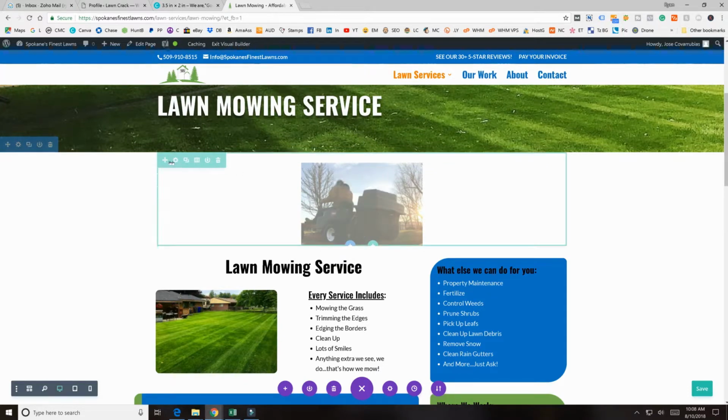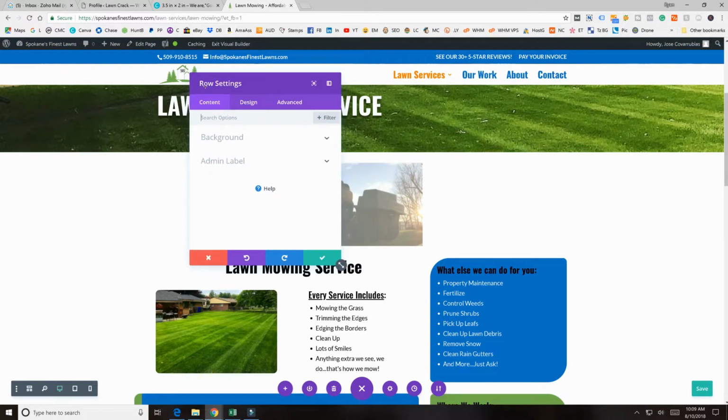And real quick before I leave, let me show you something. So row settings, this is where you can make any row a full size row. So make this row full width, yes. Okay, you can't tell on this, but if this was a better example, this would have expanded out, but this image is full size and it's in the middle, so nothing changed. But you can mess with all your different stuff. You'll want to mess with gutters when you get into your full width setting, and you can play around with that as you get going.